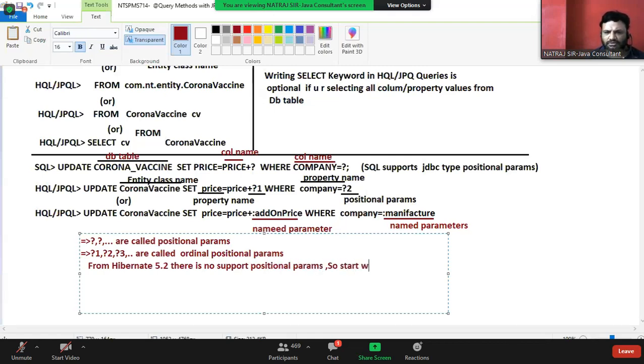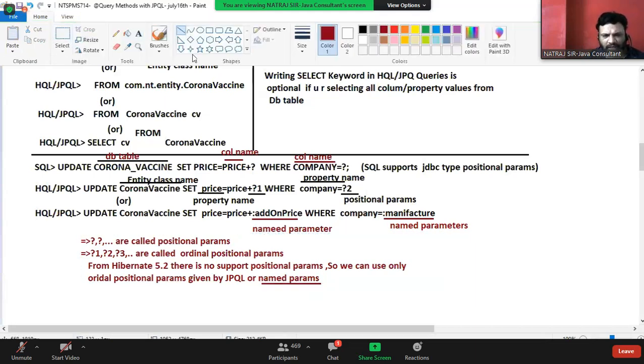So we can use only ordinal positional params given by JPQL, or named params. Named params are more recommended, guys. Named params are very much recommended.